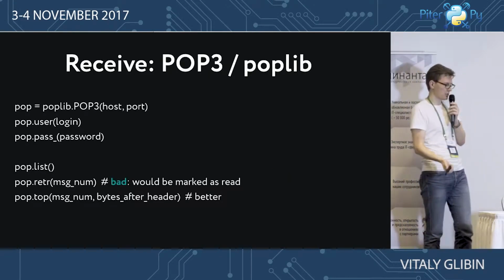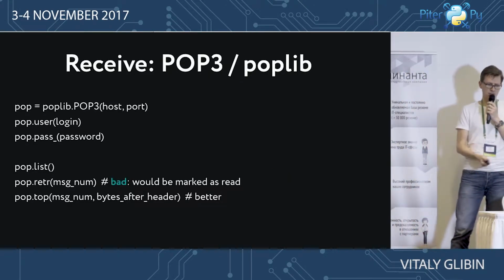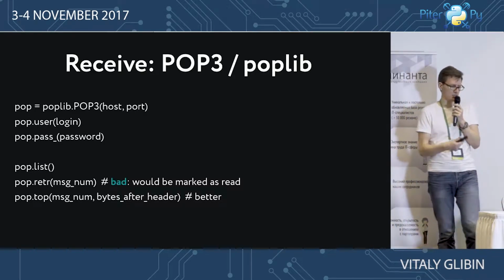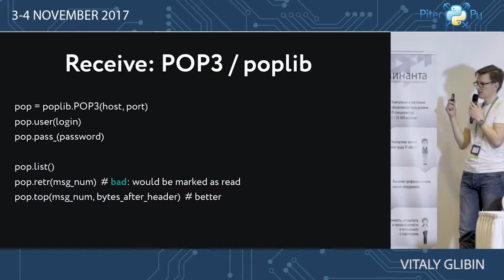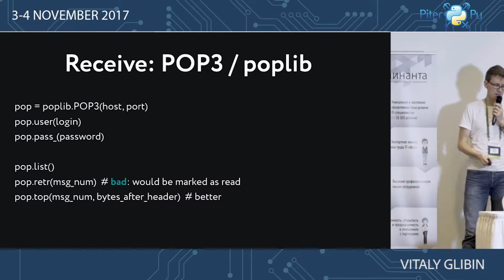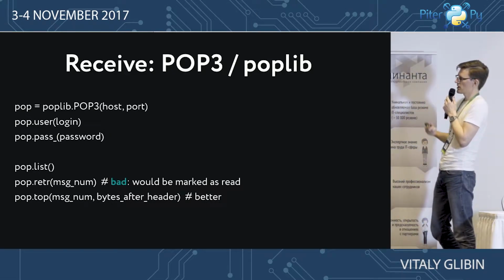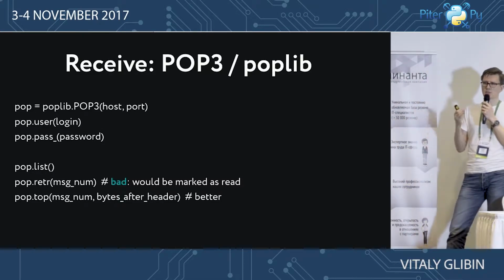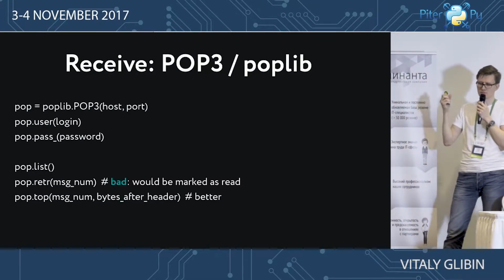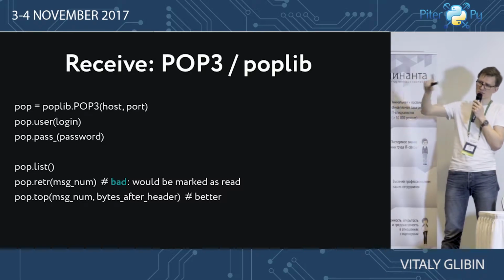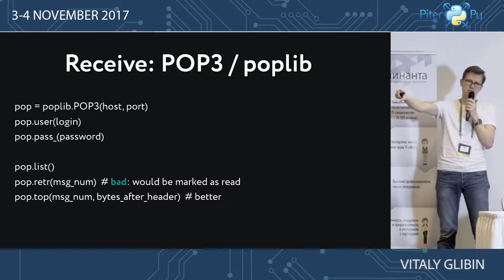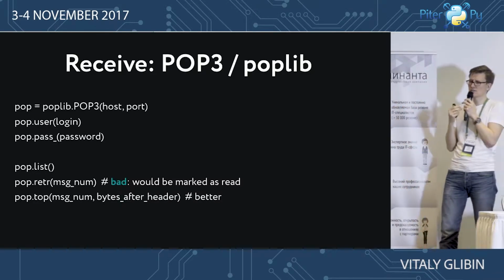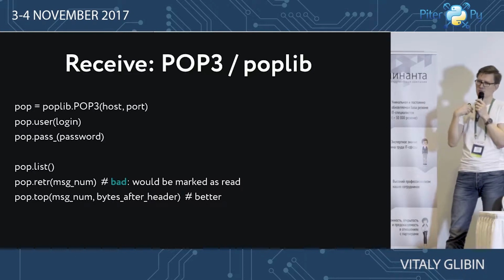So talking about receiving email, the very first protocol is POP. The latest version is POP3. There is poplib in Python, and it works pretty simply, but there are a few nuances. POP works as a mailbox with a pack of letters. You cannot say, give me 3 letters. You can either take all of them, read them, and either delete them or put them back.